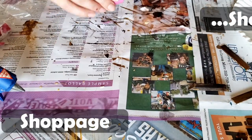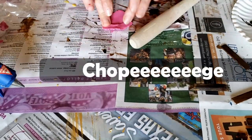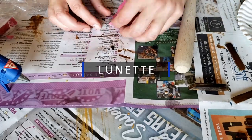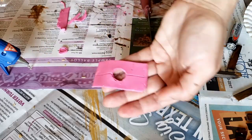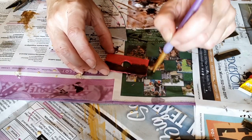We're getting close, folks! Just a few things left to do. The thing that holds the head during chopage is called a lunette in French, which means little moon. Oh, it's so cute! It's also the modern French word for glasses. Fun fact. I made this out of the same polymer clay I used to make the blade out of. Once it was baked, I painted it in the same dark brown tone as the rest of the guillotine.